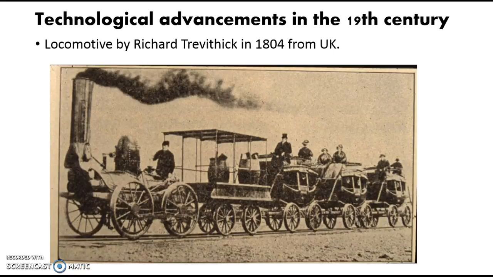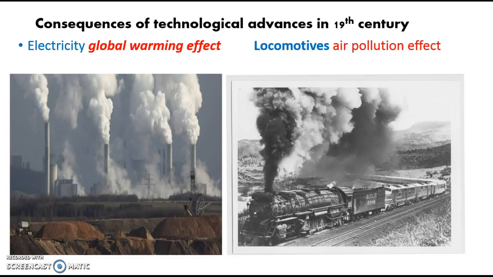Another technological advancement in the 19th century was the discovery of locomotives by Richard Trevithick in 1804 from the UK. This was a very special mode of transport that had never been discovered. And as you can see from this painting, it really brought a lot of excitement to the transportation industry, especially through the mainland. Having looked at the technological advancements, now it's good to look at the consequences of the technological advancements in the 19th century.